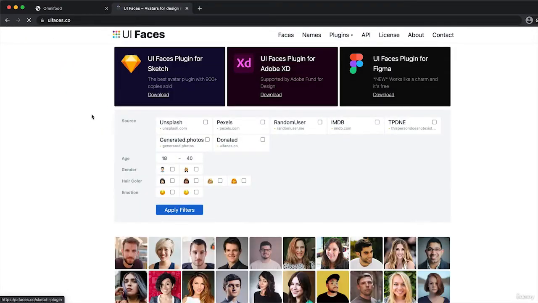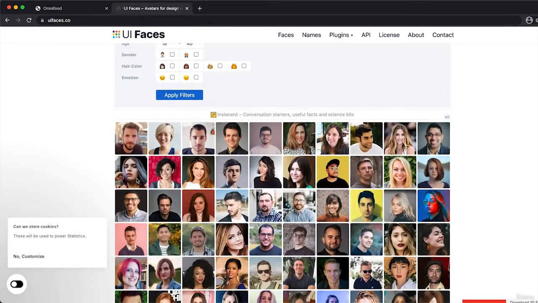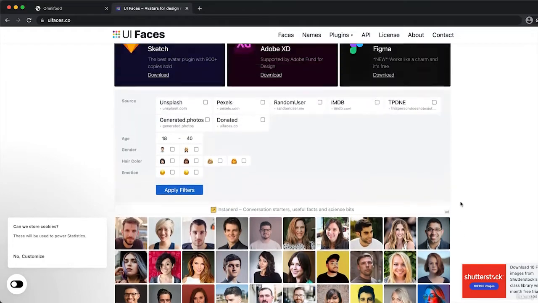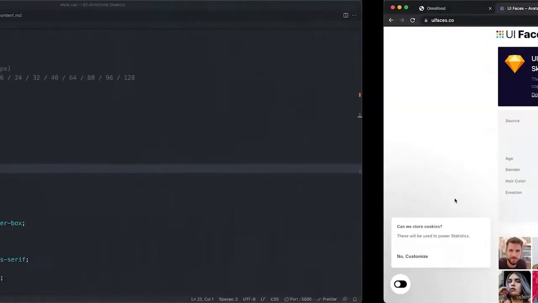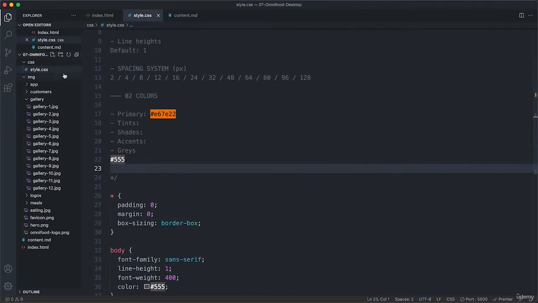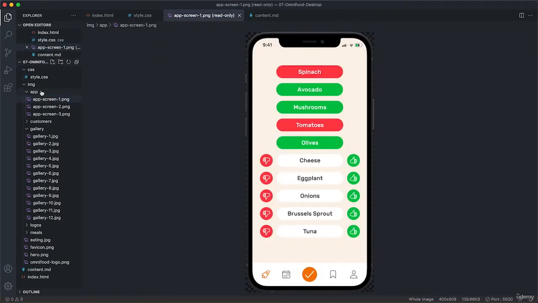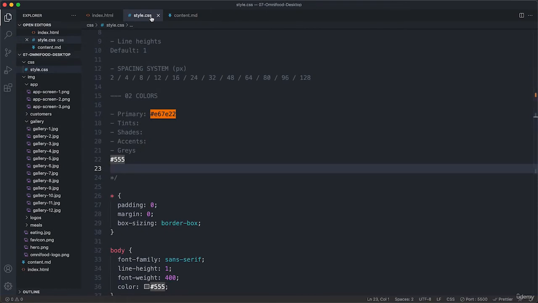So this one here, and here you can download all of these faces basically completely for free, just like the images from Unsplash. You can just use them wherever you want, free of charge, of course. So that's where I got those, and I think that's it. These other ones, so these app screens here, I actually designed them completely on my own, basically based on the design of our site here.